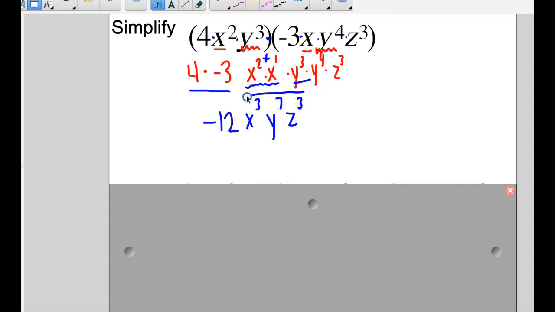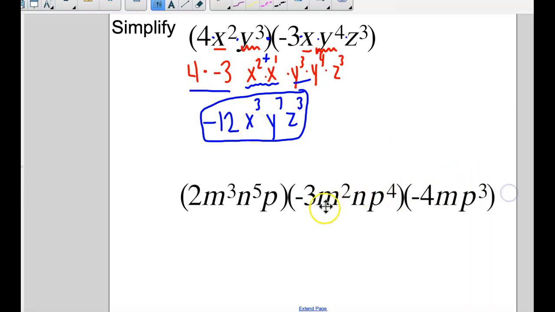All right, so the first type of problem we did when we started this chapter was these multiplication properties, and how do you do those things to combine them? So when you see a longer problem, it's nothing more than just more types of numbers and letters in it, but it'd be the same type of question. I'm not going to go through this one all the way through because it is exactly like this.